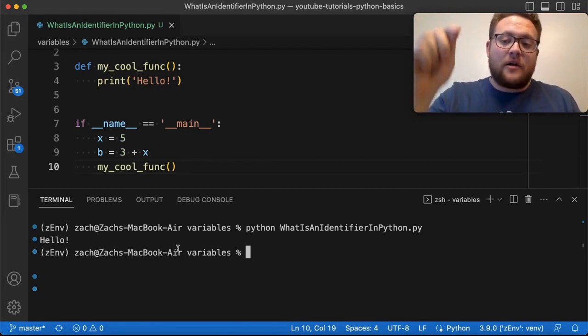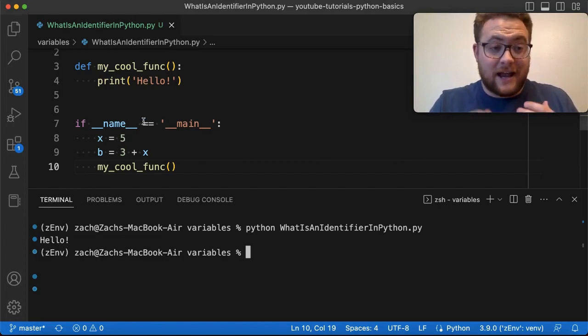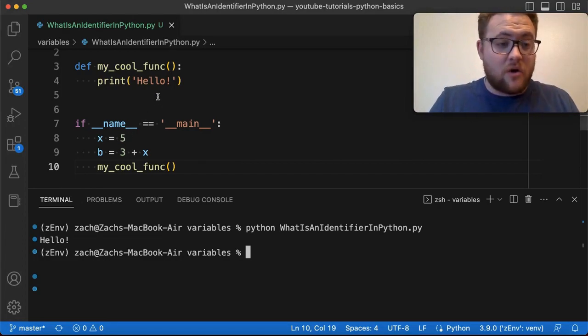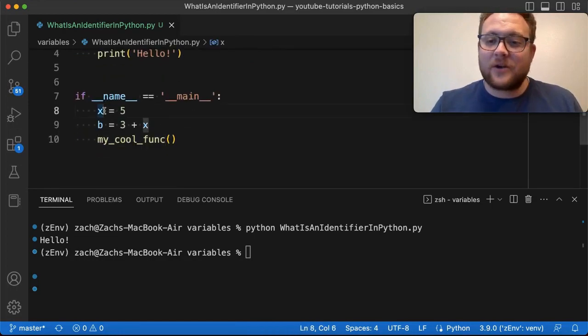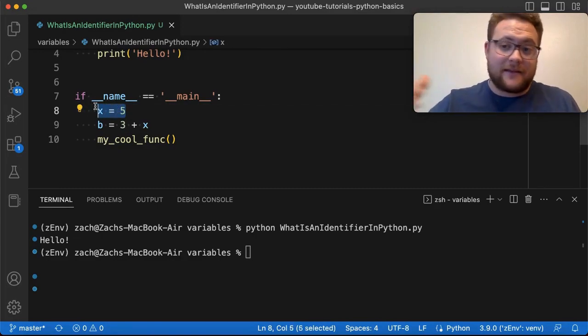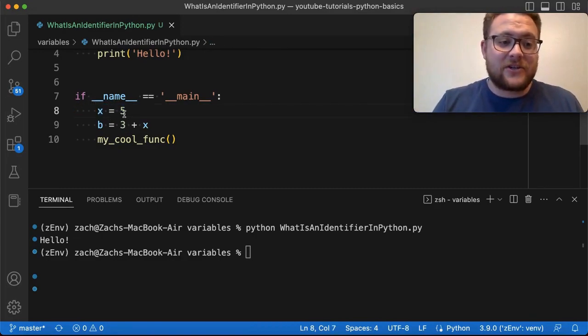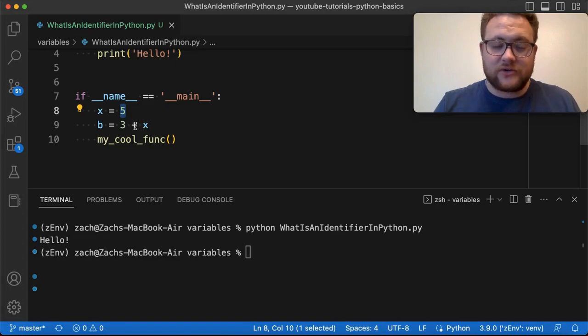But the Python backend, or how it all works, what the programming language does is it identifies that in this script that we just wrote, my cool function is the name that, when called, needs to run this set of instructions, right? Or x, when it's used in another spot, represents, using an assignment statement that we talked about in a previous video, that this value is, at this time, currently 5, right? Because we didn't change it in between where it was used. And so essentially the identifiers are the names.